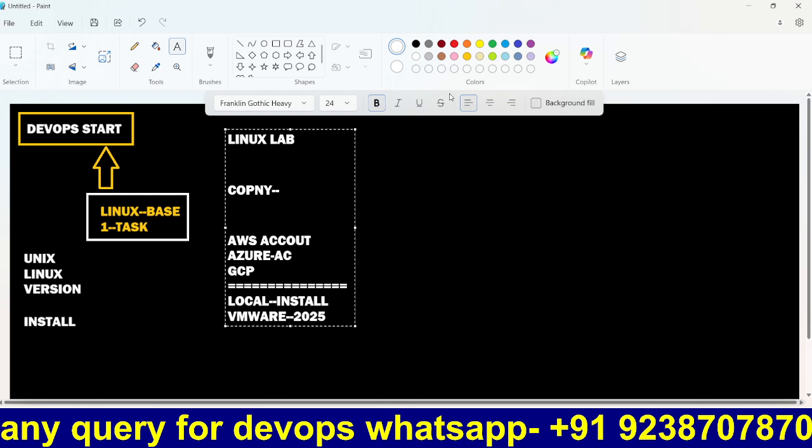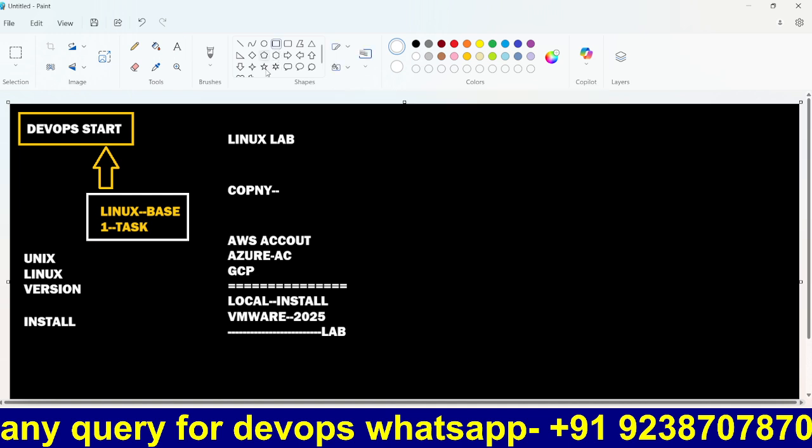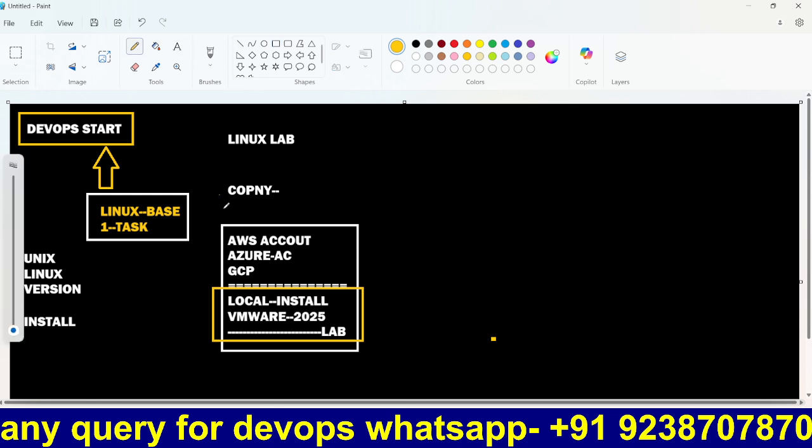I will not discuss that here. I will discuss, simply, how to perform the lab and what kind of commands you need to run. This is important. I'm going to jump into the practical scenario, where you can learn each and everything. But suppose you don't have the capability to use a local installation. It is possible to learn using an AWS account, an Azure account, or a GCP account.